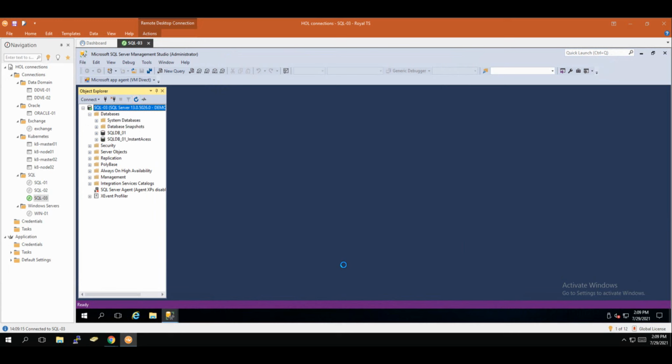Go ahead and refresh it. There you go. So I have the second database, which is the SQL DB 01 instant access. So what we have now shown is not only the table level restore using SQL Server Management Studio, but also instant access using SQL Server Management Studio.